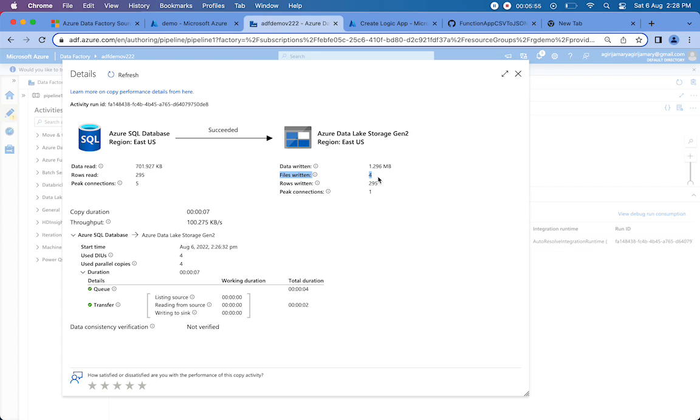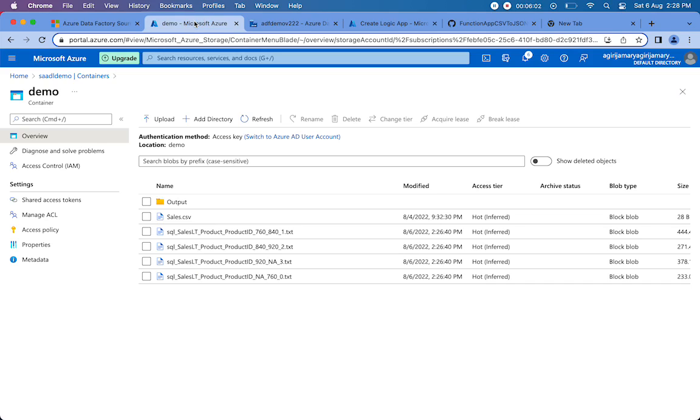So what it has internally done is it has taken the source data, split that into 4 different files, and copied them into my data lake. As you can see here, in my sales table I have a product ID column. It has considered that column for creating the partitions.